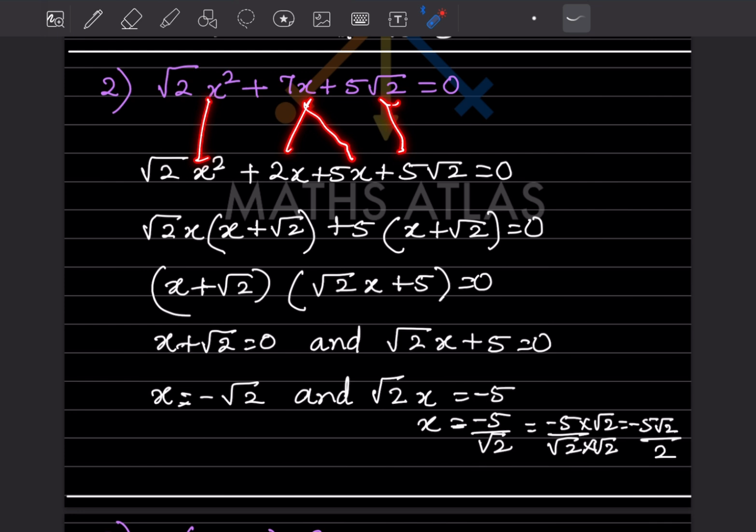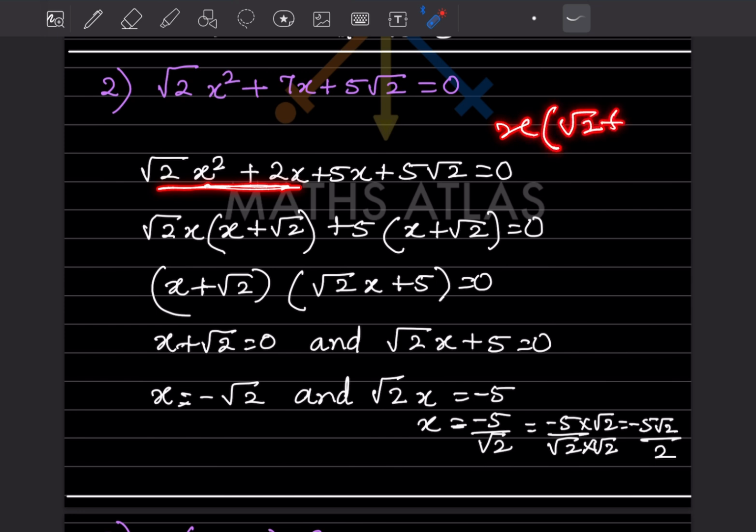7x by taking the factors, which means we had the factors 2 and 5. So we can take here plus 2x and plus 5x, and this is going to be the same. So now what we are going to do? We are going to do the grouping because now we have 4 terms over here. So now here you have to be very careful at this step because whatever we are getting in both brackets should be the same. So now I'll show you both the ways. Suppose we are taking just x from this one. So now what will you get here? Root 2 plus 2.